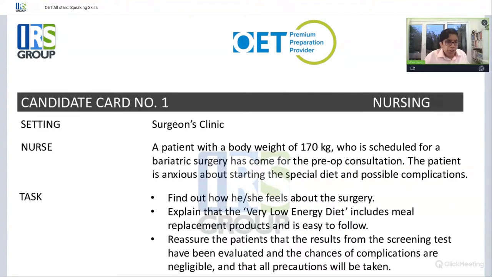So there's a lot of scope, opportunity for you to elicit and explore the patient's perspective in this. If you've done role plays with a setting similar to this, or if you work in a surgical ward, or you see a lot of patients across the spectrum where they have a lot of anxieties before a procedure. So your duty is not just to explain the procedure as such, but to pull out what is going on in their mind, in their heads before the procedure, and make them as comfortable as you can. Okay, so let's look at some imaginary situations.